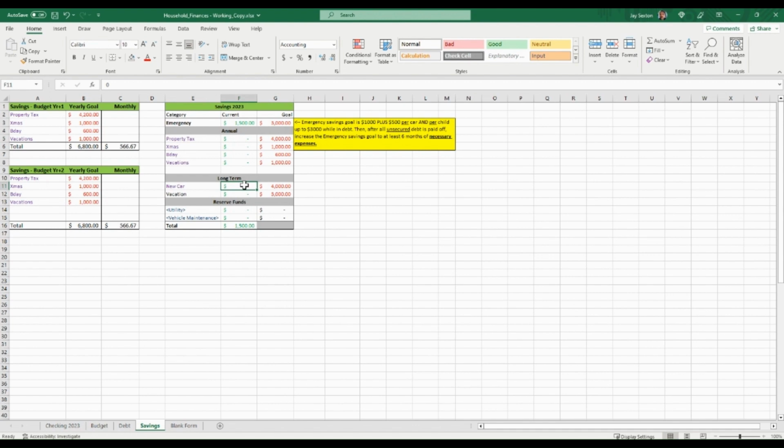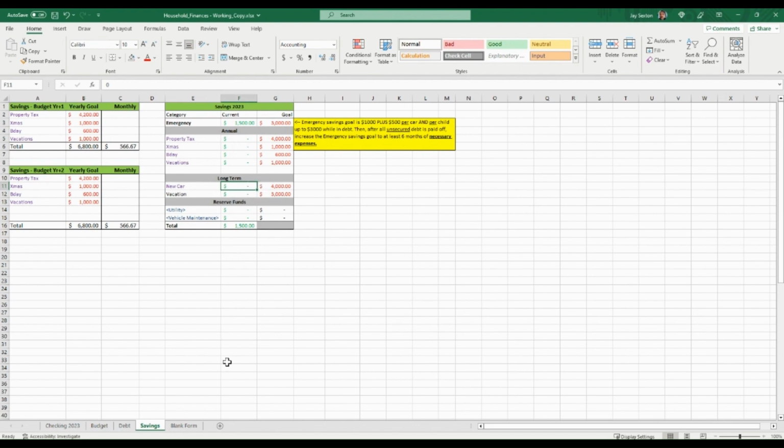But they're not going to account for that in here, because what did we say? That's going to come from extra money that they can sell from, with garage sales, or if they can earn some side money from working overtime or whatever else. So we're not going to put that in there. It's not going to be a monthly expense. We're just going to put money in there when it comes up.